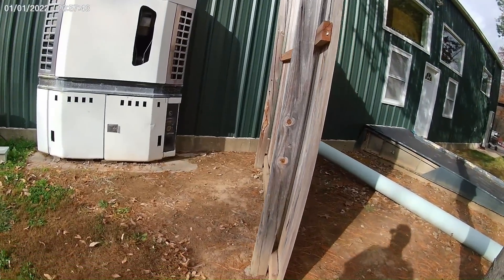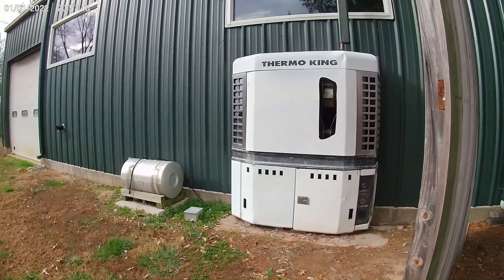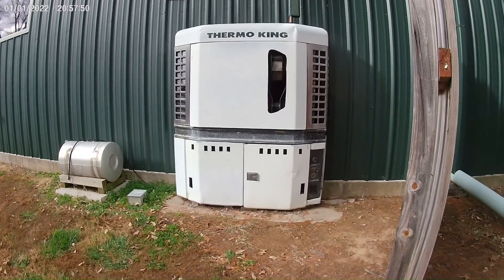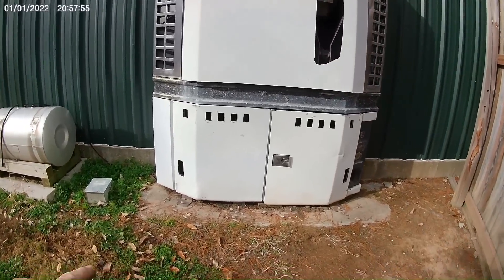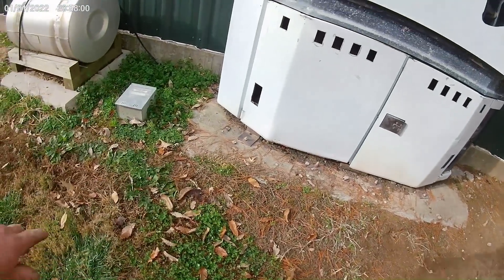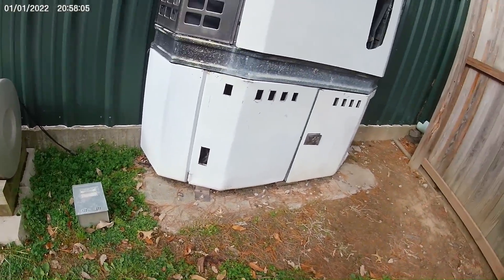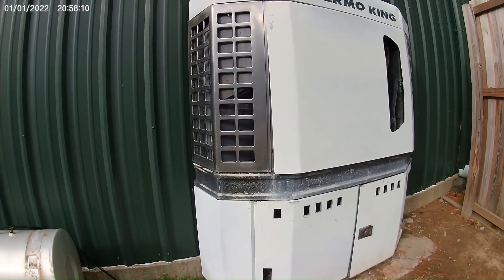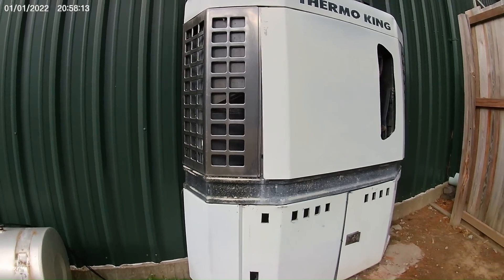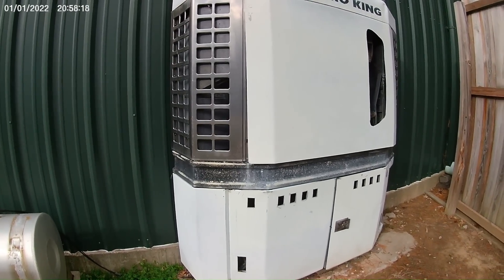I built this little wall here to help keep the noise away, but it's not too bad. Once it gets running, you don't notice it too much. You can see where I anchored it down to the concrete down here on the bottom — pieces of angle iron — and that's a regular frost footing that it sits on. On the inside, it has styrofoam up against it. And where it sucks its air in, I have a couple of big screens in there so that it doesn't pick up dust or anything like that — something that's easy to clean.